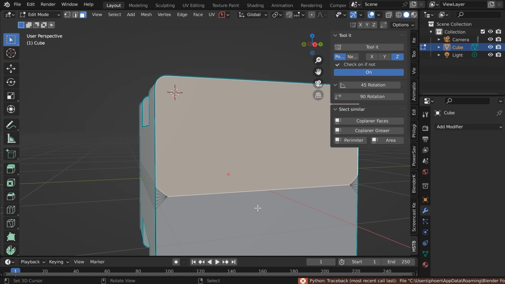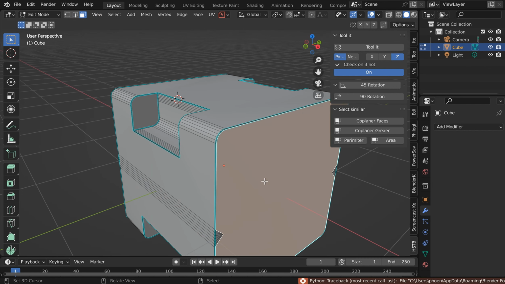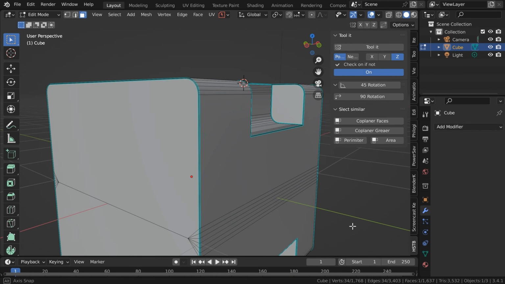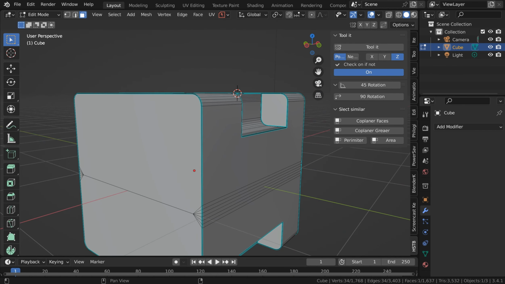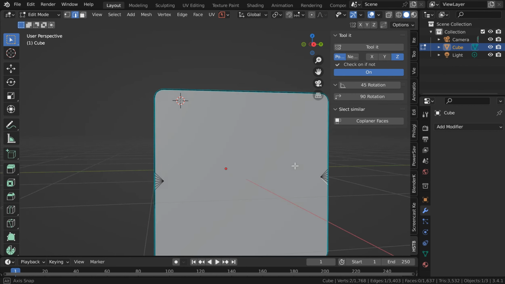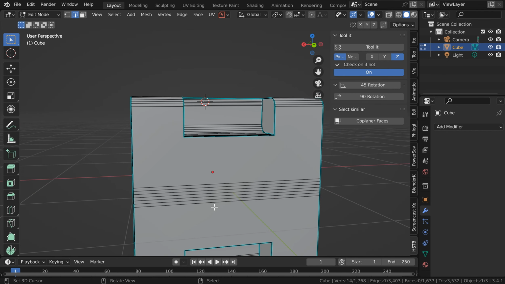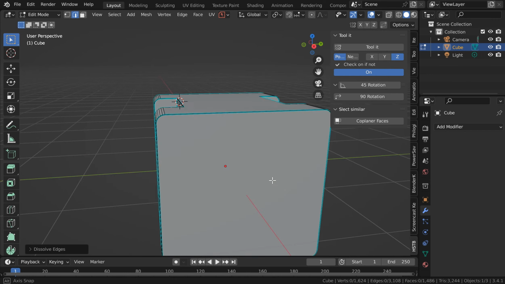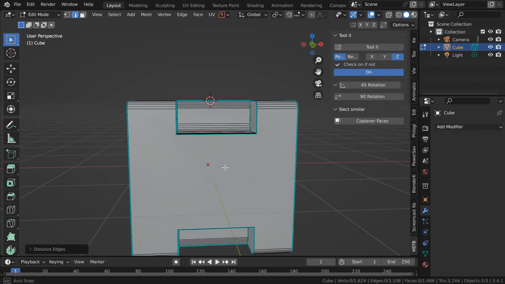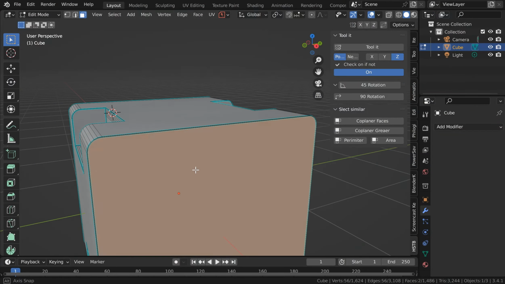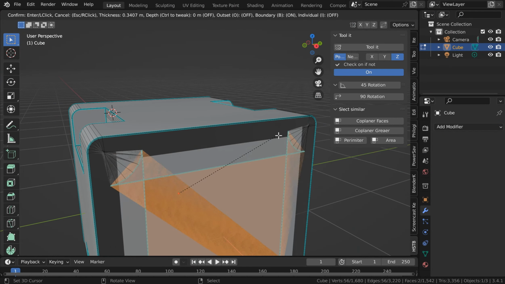So if I go to face select and try to fill these faces, then you can see we've got some funky things going on. So in order to get around this, instead of all these individual selections, I'll just grab these, shift select these, Alt Y, and I'll select those loops, X, and I can dissolve those edges out of there nice and quick. So what I want to do is grab these and then inset them so I can bridge the edge loops.